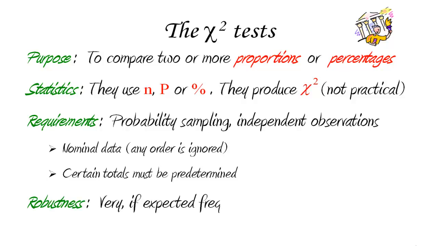Speaking of which, let's look at the robustness. Again, the requirements for the chi-square test are fairly simple, and therefore the test itself is very robust. However, this is only true if the expected frequencies, the numbers that we expect to get, are large. How large? Well, the usual rule of thumb is that each frequency that we're going to be looking at should be at least 5. However, that's a rule of thumb which is so much overused that I'm not even going to write it down. I'm just mentioning it in words and you can forget about it. But generally speaking, the larger the better.